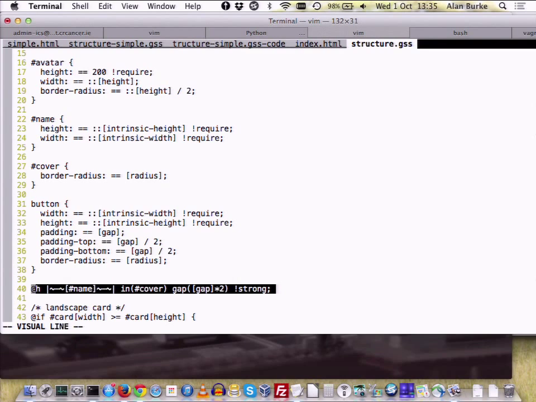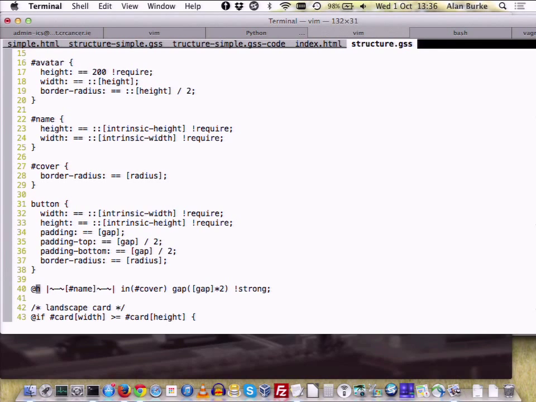Right. Okay, so now we're into some layout. So what we're saying is, on the horizontal axis, we're using a new feature here called cushions, which are like gaps, but not. Gaps are defined on equality, cushions defined on inequality, meaning I want to get stuff to be less than or more than something, not the same as. So, yeah, that's not a great description, but my head hasn't quite parsed it yet myself, to be honest with you. But it'll have to do for now. So what we're saying is that the name element sits inside the cover element with the gap of standard gap times 2, and that's a strong requirement. That's something we really want. So that's an example of the short form of the syntax on the horizontal.